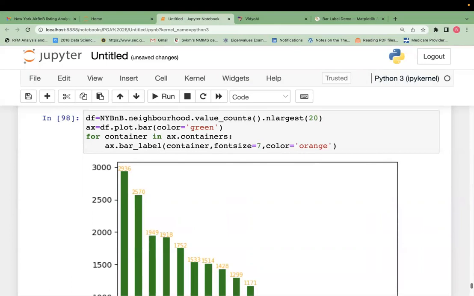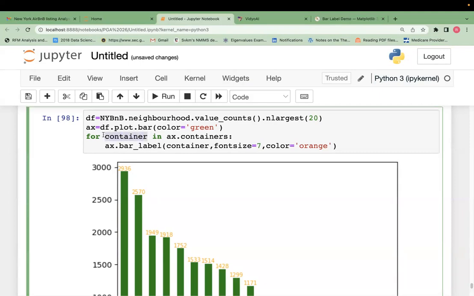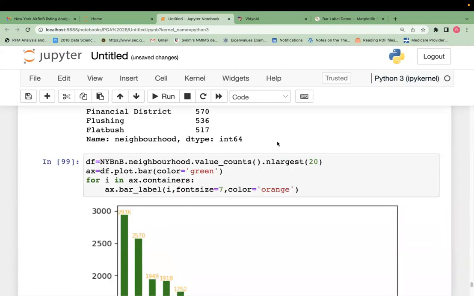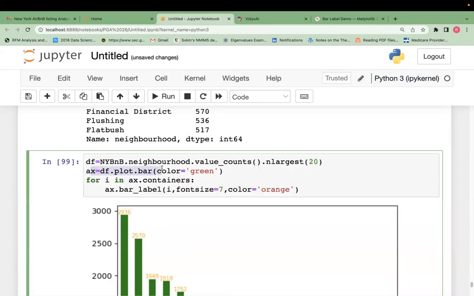See, once you create ax, once you do the bar plot, it will create a container for labels and store it in the form of containers. So this can be anything: for i in ax dot containers. Once you plot the bar plot using matplotlib, this is not pandas plot. Here we are using matplotlib plot.